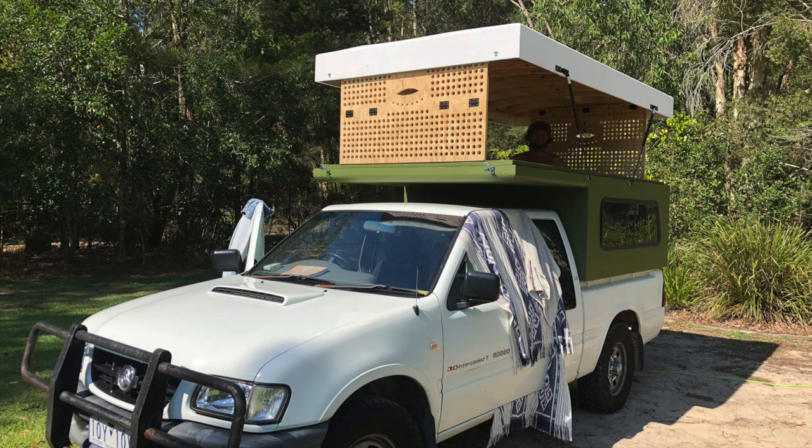Here's another photo of it popped up on a little camping trip up to Noosa.